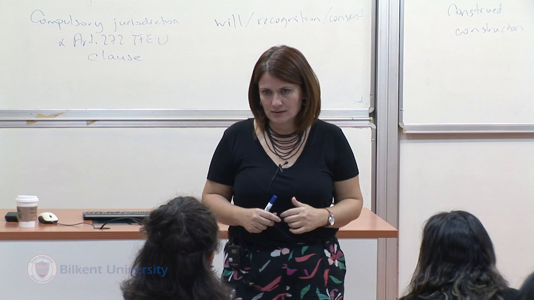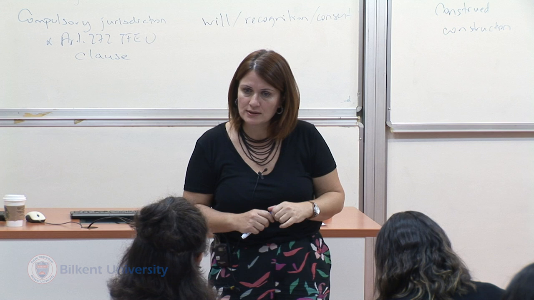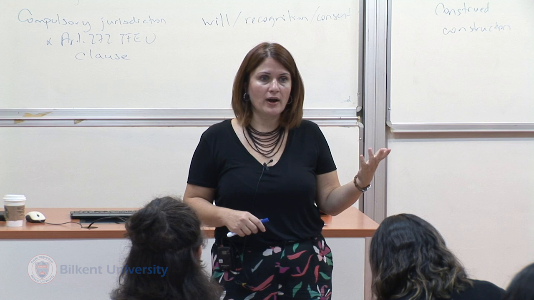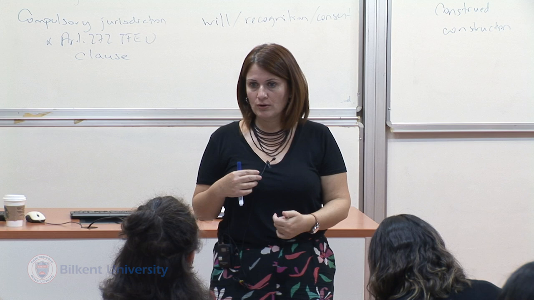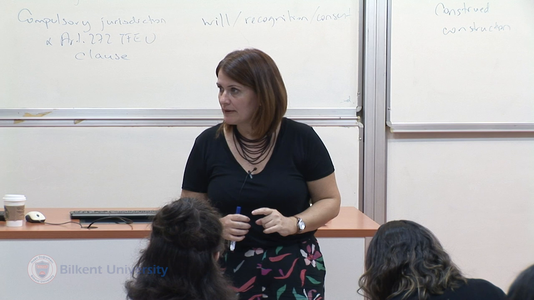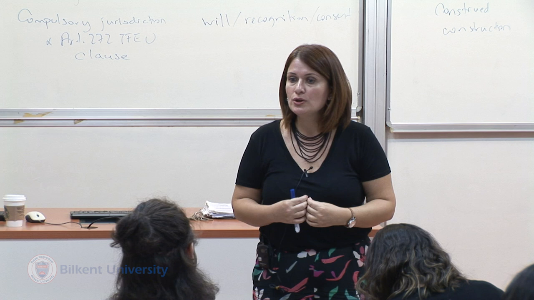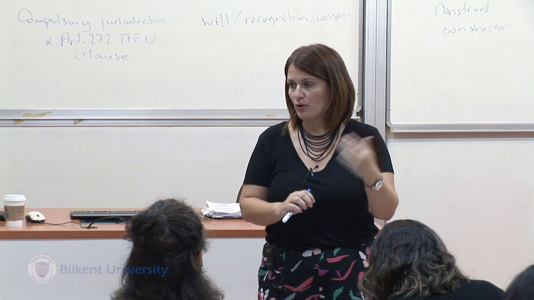Normally, the disputes that may arise from this contract will not be seen by the Court of Justice. Why not? It is not provided in the treaty. Exactly. It is not provided in the treaties. However, you may prefer, as a party of this contract, that your dispute should be seen by the Court of Justice. Is that possible? Yes, there is one possibility. It is provided under 272 of the founding treaty. What does it say? If you want your dispute as a party to this contract to be seen by the Court of Justice, you have to put a clear clause in your contract with the European Commission.